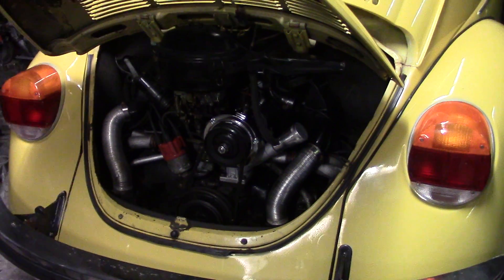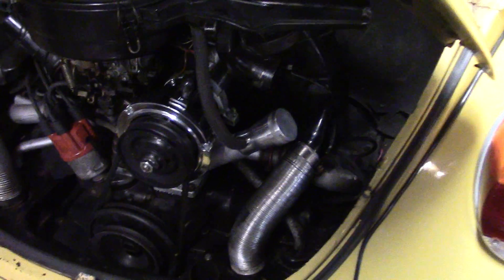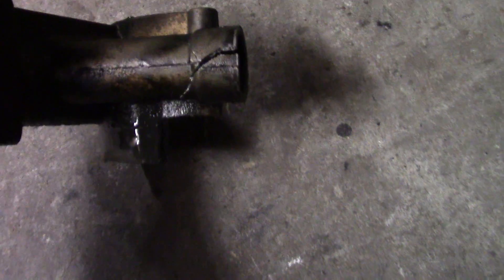We also had to change the stand and put an aftermarket filler cap on. The old one — the nut was seized up. This happens quite a bit, so you probably want to go ahead when you're at the parts store and buy the breather piece. I didn't buy it — I figured I could get it off, but it broke when I took the nut out. So be careful with that.